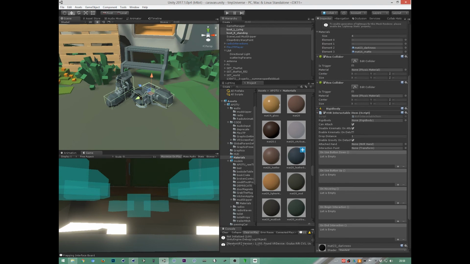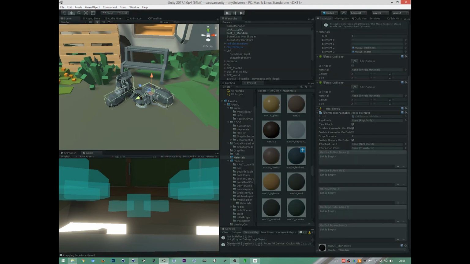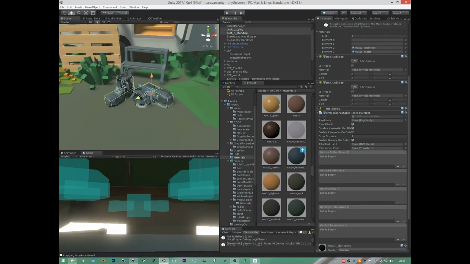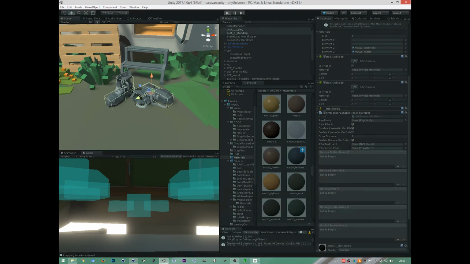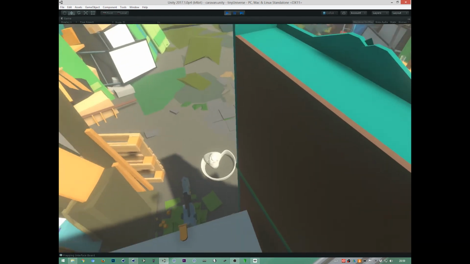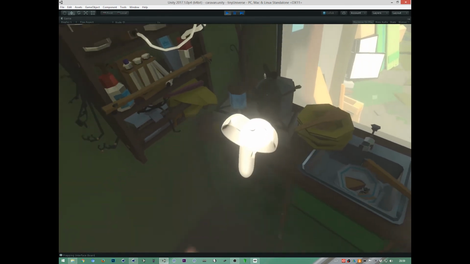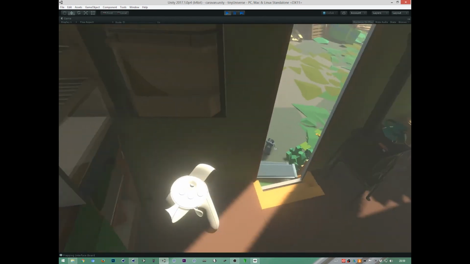Let me quickly check that they don't bounce out of the world when I press play. That's okay. Okay. And maximize. I'll just go mess about with them a little, see what happens. Turn on the VR controllers, starting out over here.